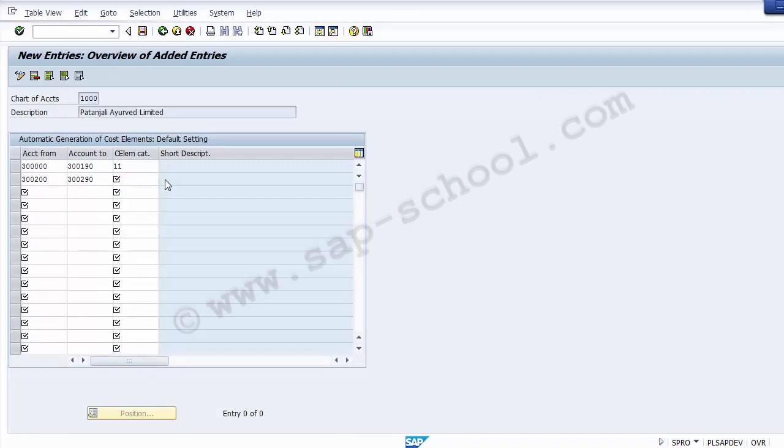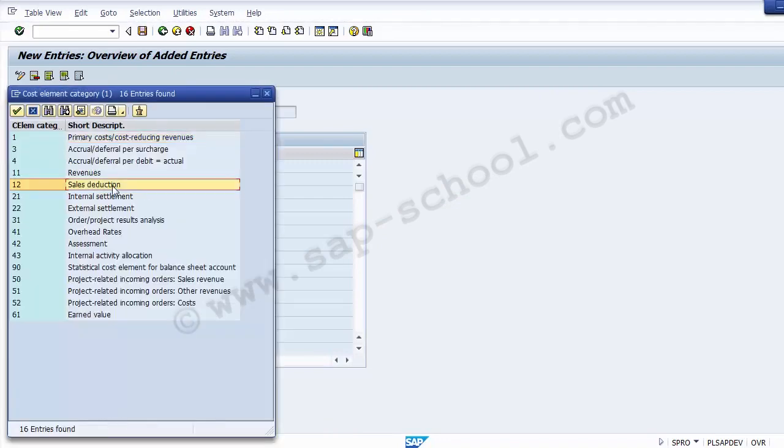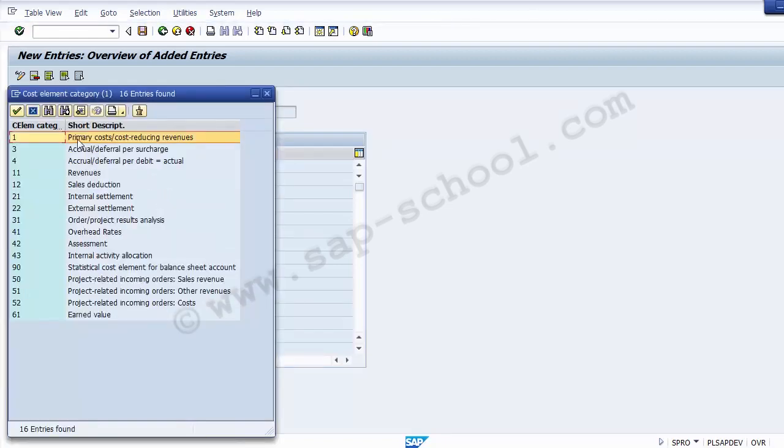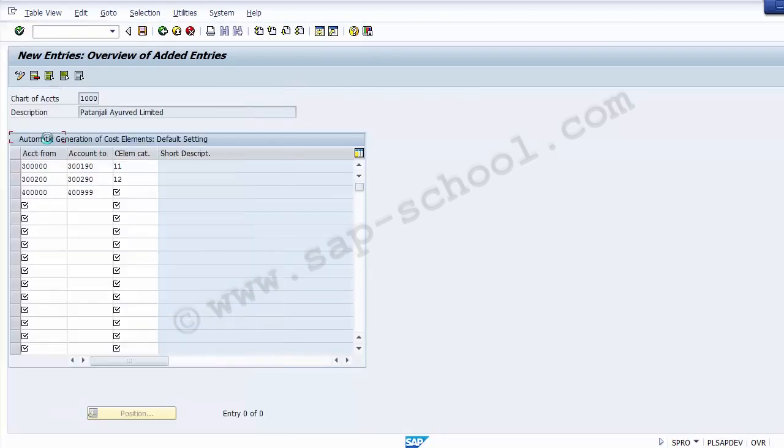With the drop down option, we can see the sales deduction as a category as well, that can be selected over here. That is what we have selected. Similarly, we can select for the expenses also from 4000 to 400999 as well. In this, the expenses category will be 1, that is primary cost. That is what needs to be taken up over here.